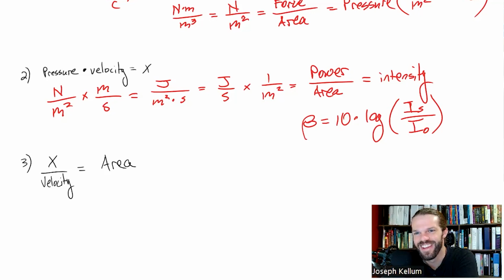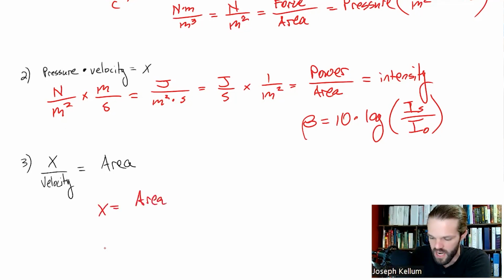Nice. Yeah. Okay, so then in this last one here, and actually as I'm staring at this one, this is one that we've already talked about today as well. So we've got x divided by velocity equals area. What I would recommend here is that it's sort of nonsensical starting out, so I'd just go ahead and isolate x on one side. So I'd say x is equal to area times velocity.